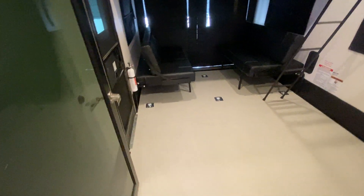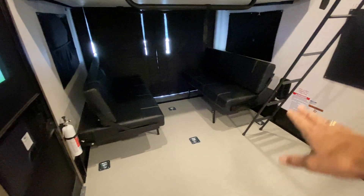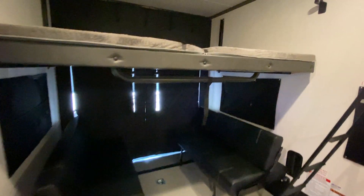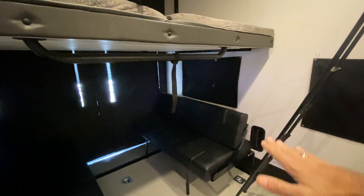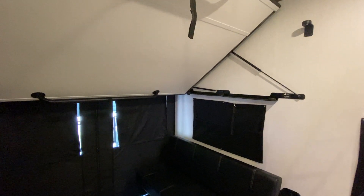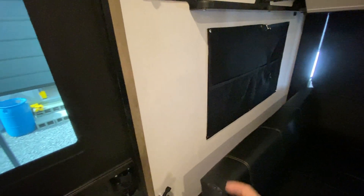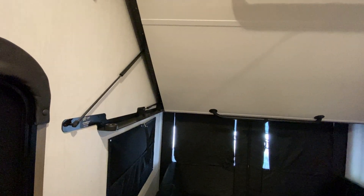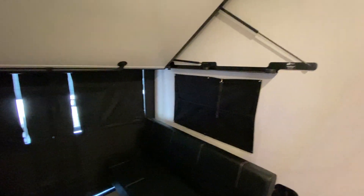Right here you have a real nice glass door — see how wide it is — leading back into the toy box area where you have two beds. There's a table in the underbelly that you can stand up in between them as a dining area. The beds use an easy lift system with large struts: you push it up with one hand, go to the back, push again, and lock it in place. It's much simpler than electric track systems like the Happy Jack setup, which can break, are heavy, and take about five minutes to operate.